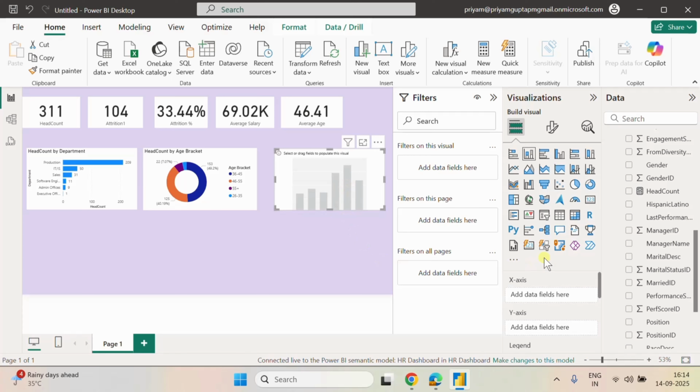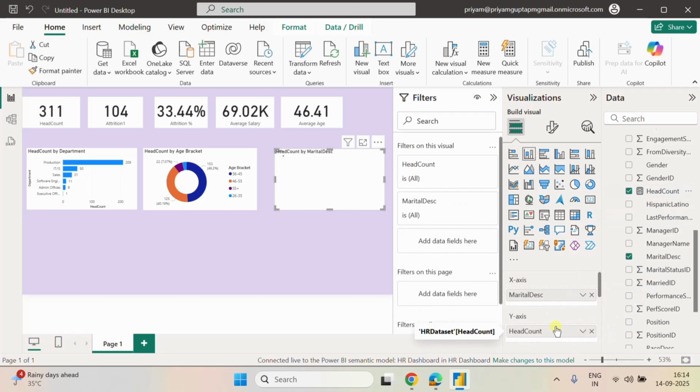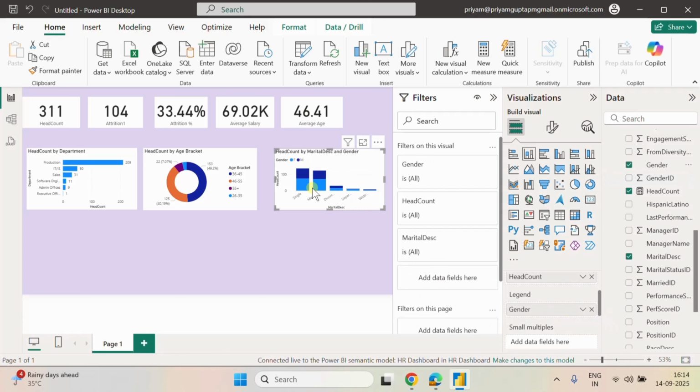Here we are going to show marital status on the x-axis, and on the y-axis we are going to show the head count. In the legend we are going to show gender also, so the bars will be broken down with the gender information. Now it is looking fine.